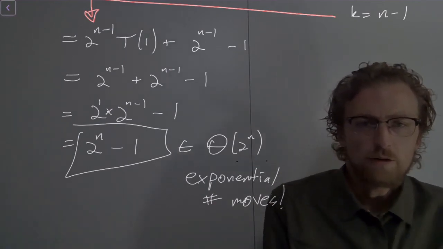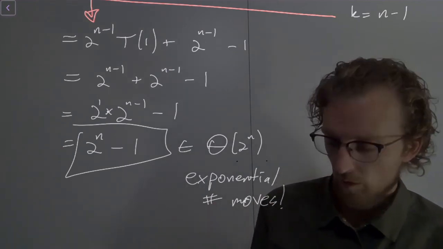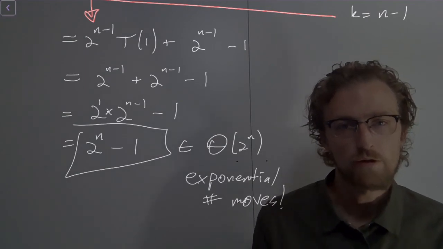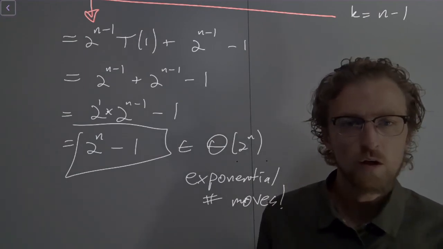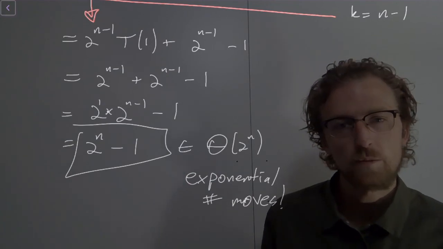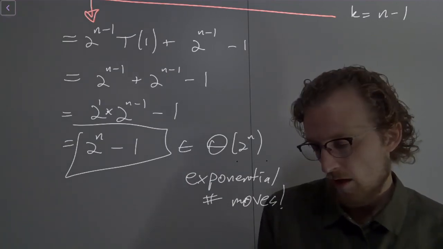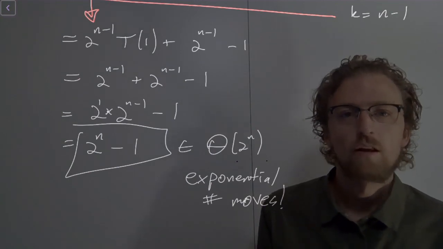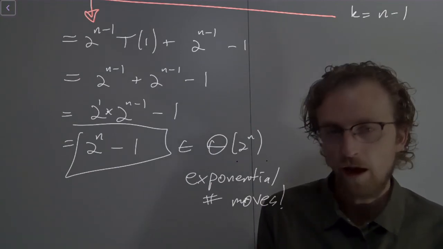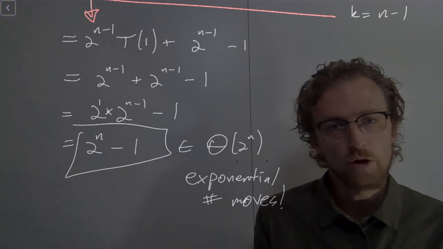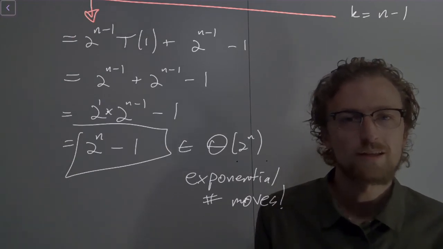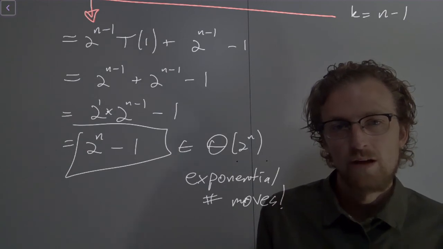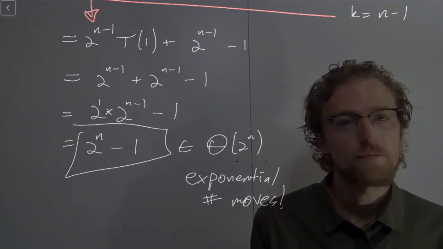And so here's a lesson you can learn from the Tower of Hanoi. When we began this, we started with a very simple looking algorithm. It just had 2 recursive calls. The recursive calls were on something simple and easy to wrap your head around. And what it gave us was this horrifyingly slow, massive number of move algorithm. And so the word of caution that this should give you is that just because you have a simple algorithm does not mean that it's a fast algorithm.